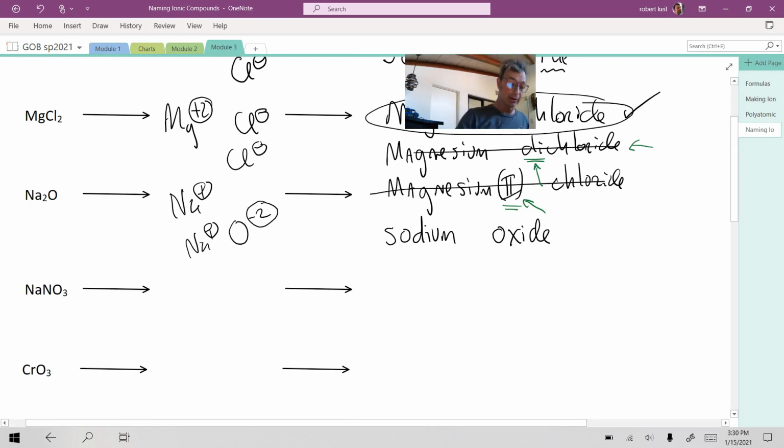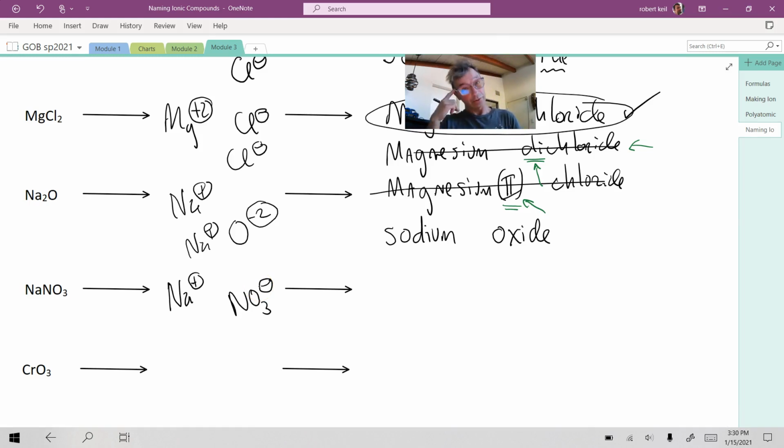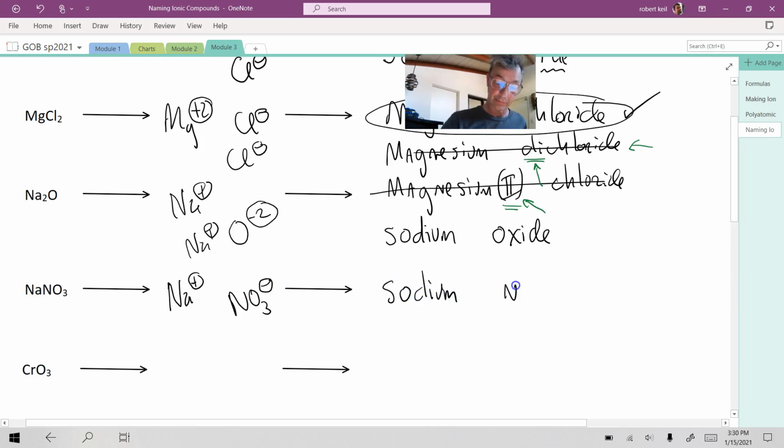Okay, this next one down, NaNO3. Again, from memory, you get Na+. That's in the first column of the periodic table, alkali metal. And then you say NO3, what's that thing? Well, if you don't know it, you can figure it out, because you can say sodium is plus, nitrate must be minus. Again, covered that last video. Or you can memorize that, but you do have to memorize what is NO3 minus. That comes from memorization, and that is sodium nitrogen becomes nitrate.